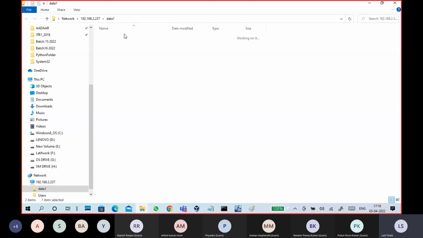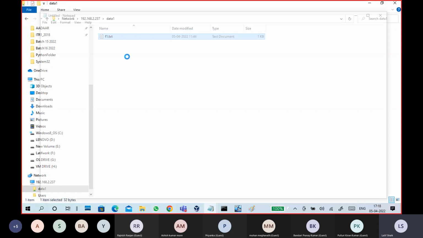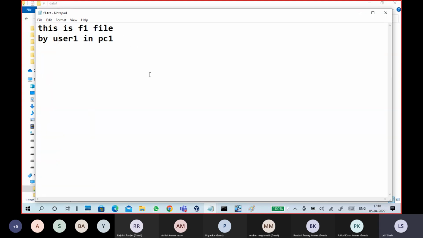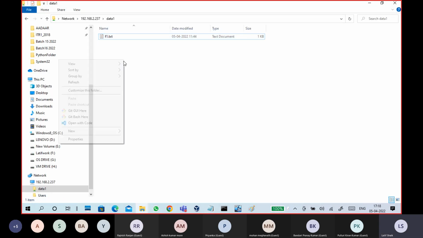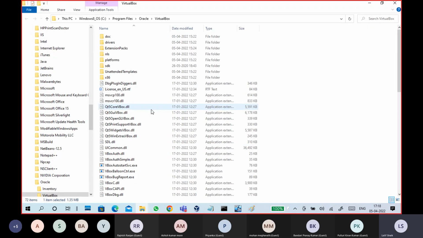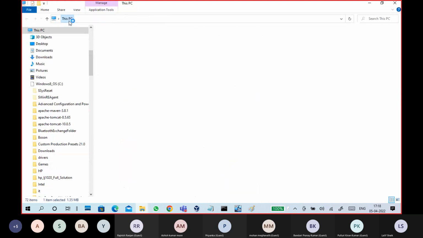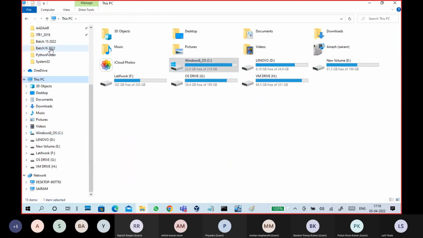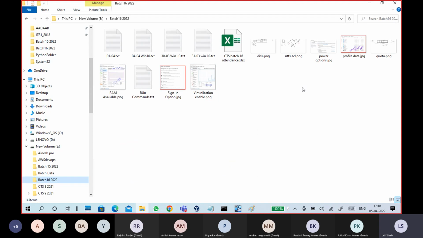So this is data1. See, this is the file, and this is the file content. If you want to create or copy some data into it, you can also do it. So I want to copy some data from here to there like this.